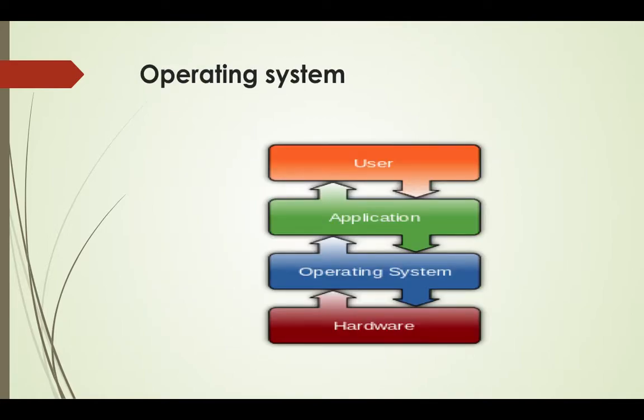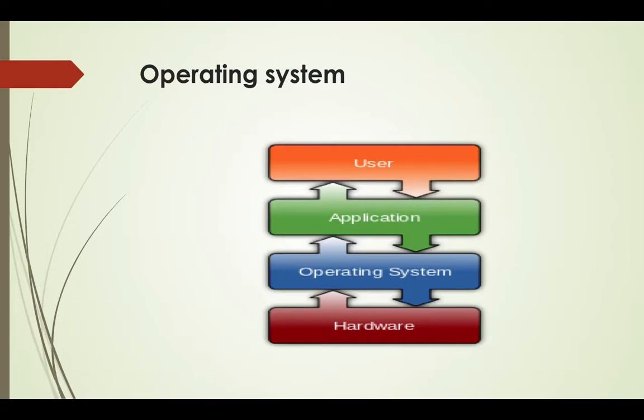This is the basic architecture of an operating system. In the lower part we have the hardware in red. Upon that, in blue, we have the operating system. So on the hardware I have the operating system. This is a system program, that is, system software. That system software helps applications to run and execute for the user. That's why we have layer by layer: the basic layer is the hardware, on which I have my operating system.